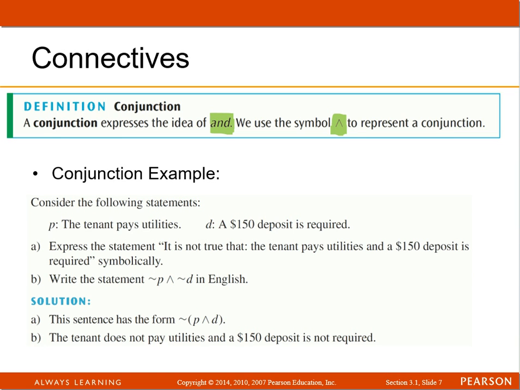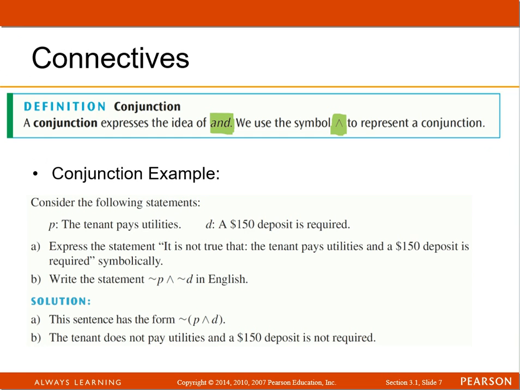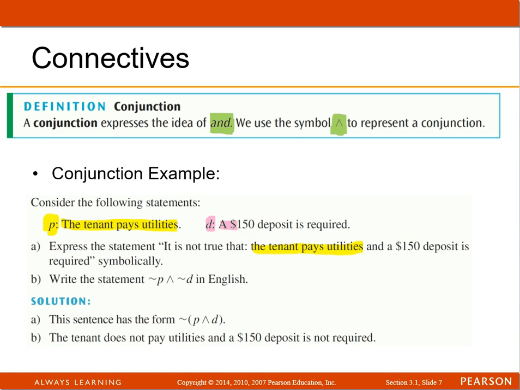Okay, so consider the following statements. Let P represent the tenant pays utilities, and D is $150 deposit is required. Express the statement, it is not true that the tenant pays utilities and $150 deposit is required symbolically. Okay, so I'm going to let the tenant pays utilities be letter P, and D is a $150 deposit is required.